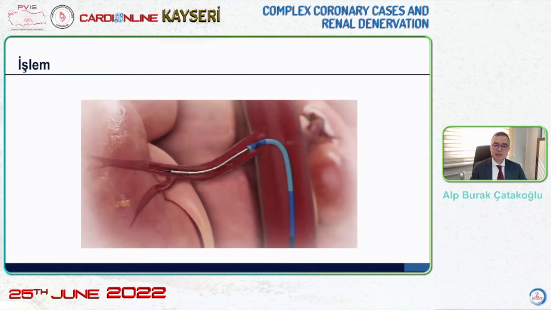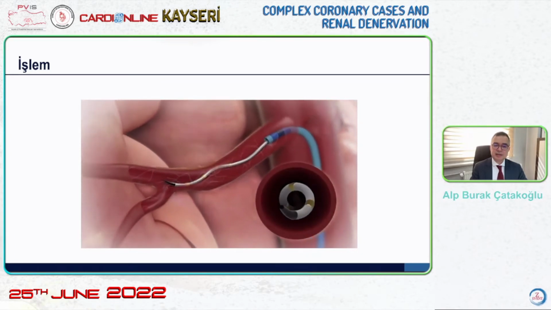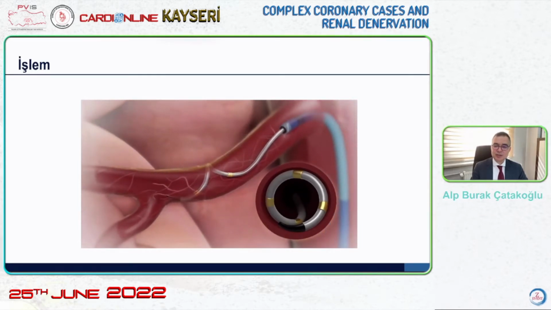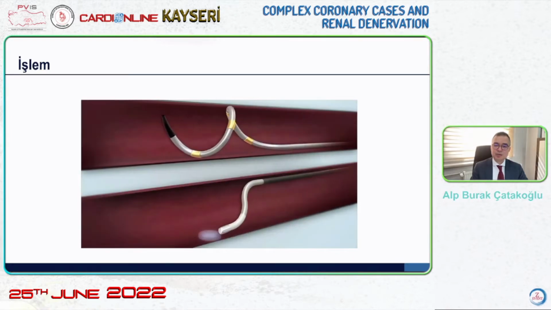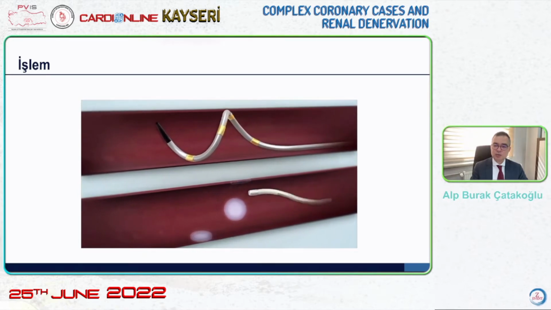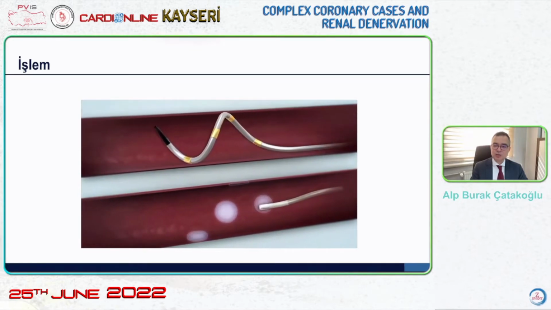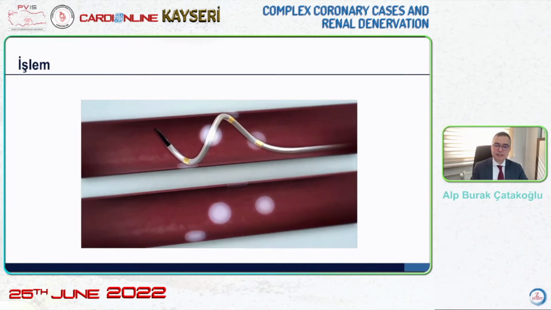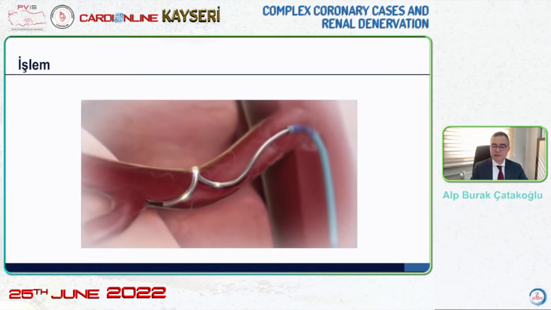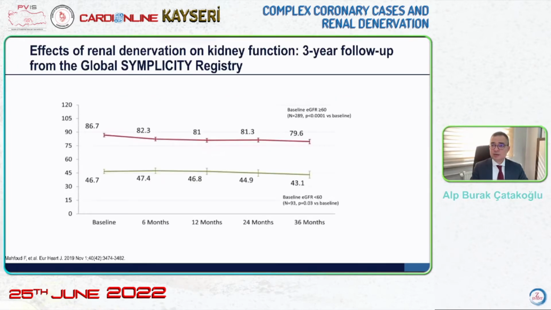This is the guiding catheter with a 0.4 catheter. We make the crossing. We take out the guide wire, and the catheter becomes a spiral shape, and then you start ablation. You see the simple single-electrode catheter, as you know. The procedure time was longer, and we couldn't reach the homogeneous parts that we wanted to reach. But a spiral catheter activates 4 electrodes, and ablation is done at 4 points, so we are using a more flexible catheter.